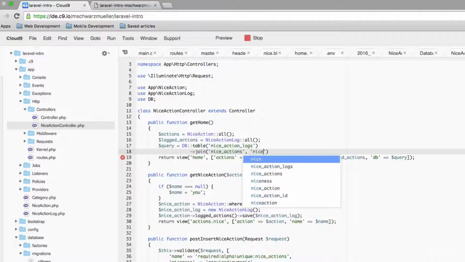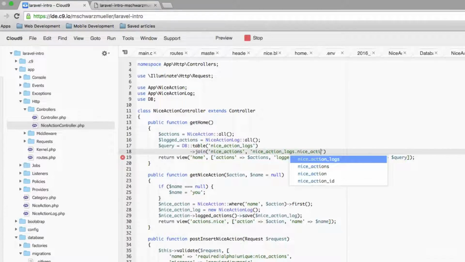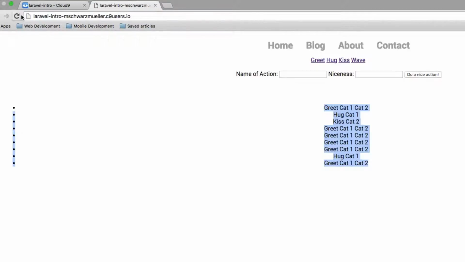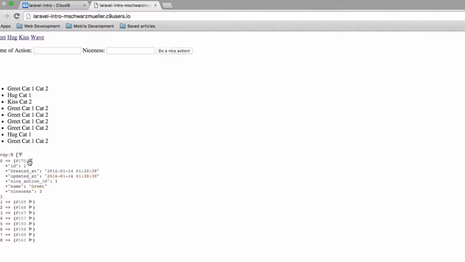So we join them on the nice action logs nice action ID, which should equal our nice actions ID. Enter a new line and get all results here. Let's see if that worked. Yeah, looks good. So we get 9 entries, which is the same number as we got list items here.